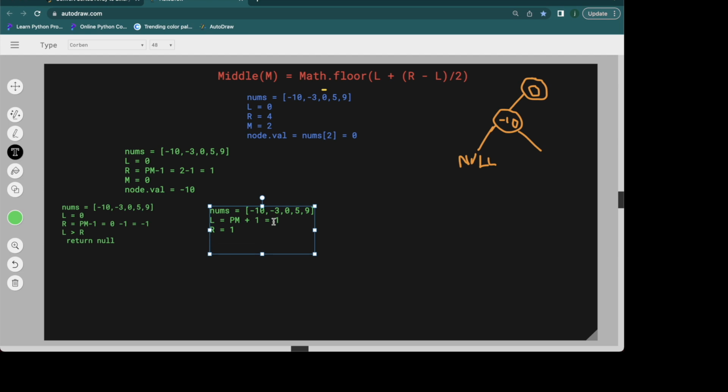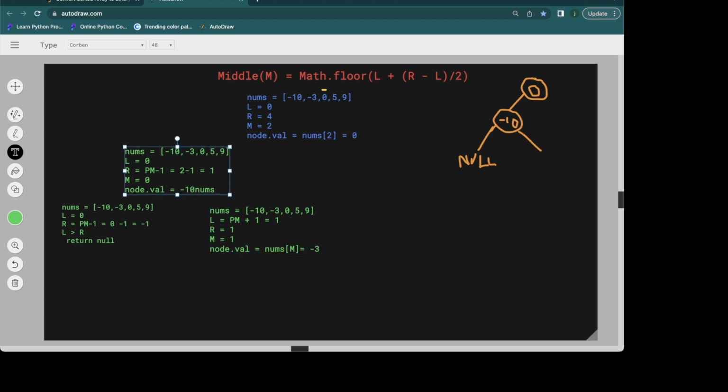In this case, left and right are the same, so our middle will be 1 plus 1 by 2, that is still 1. And then our node val is equal to minus 3. Here both L and R, left and right, are equal. That is still a valid case. It's not like left is greater than R. That means you found a middle here, and it's not out of bounds. So node dot value is always nums of m, that is nums of 1, which is minus 3.